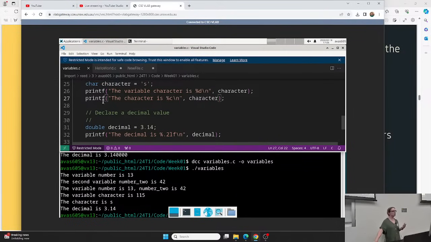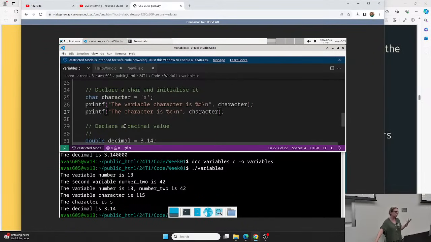And you can mix these statements up. I can have a %d, a %lf, a %c. I can have anything in one statement that I want, and as many as I want in there as well. You can do whatever you like. You're the boss. You tell the computer what instructions you want it to follow and you write the code for them. All right, so I think that was pretty good.